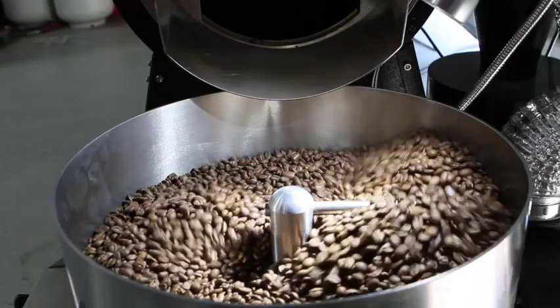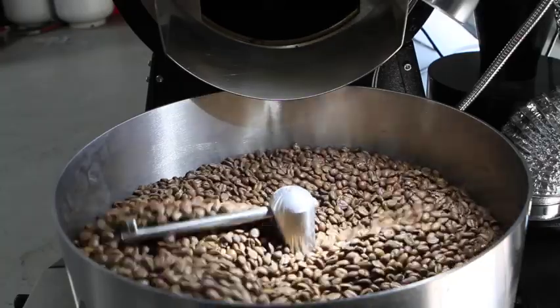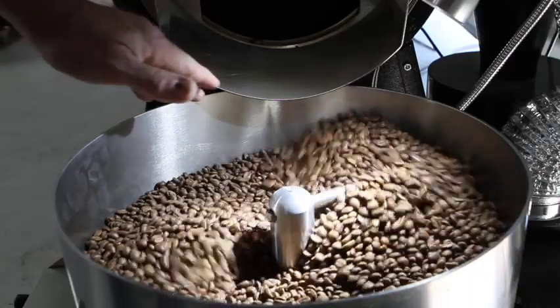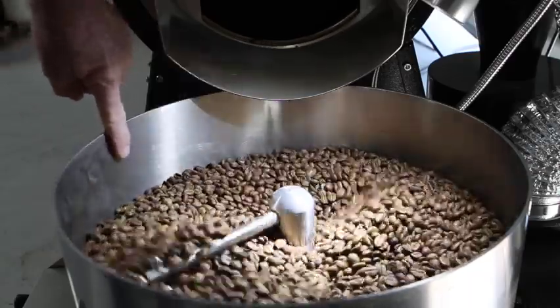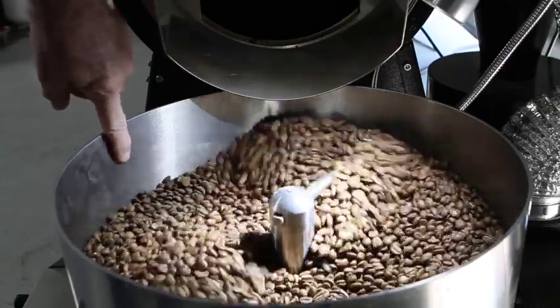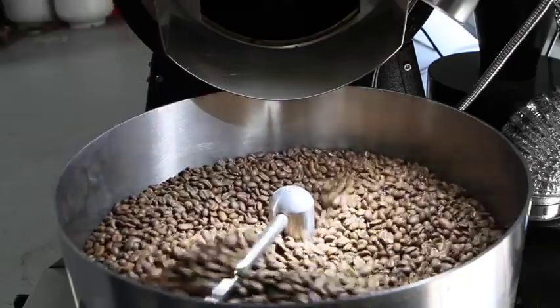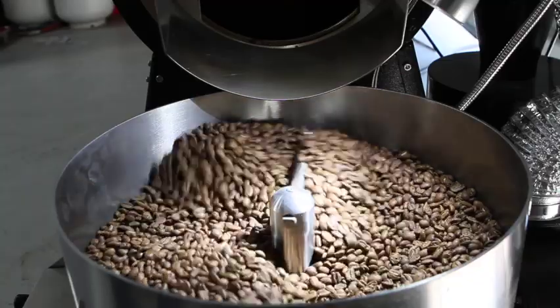I don't know how well you can see it or how good the lighting is, but there's 5.5 pounds. And on this particular bean, you can see that even with 5.5 pounds, it's still only bumping the beans up with the mixing arms to about 1.5 inches from the top. So we could have done 6 pounds of this bean in this BC5.